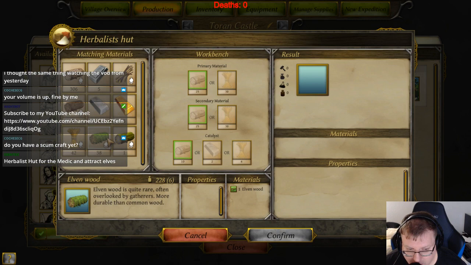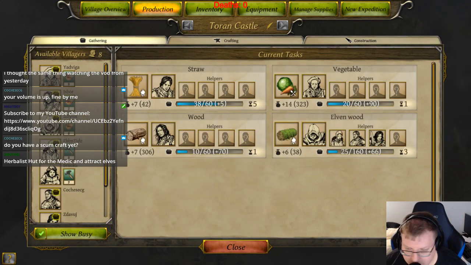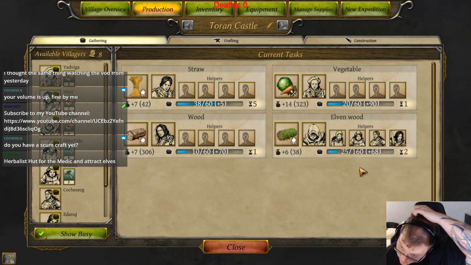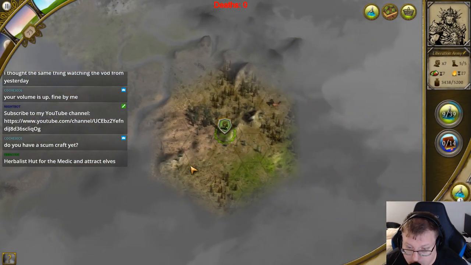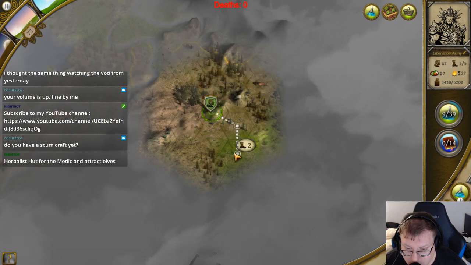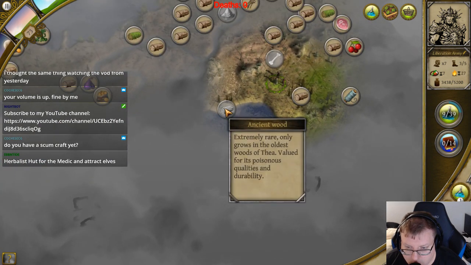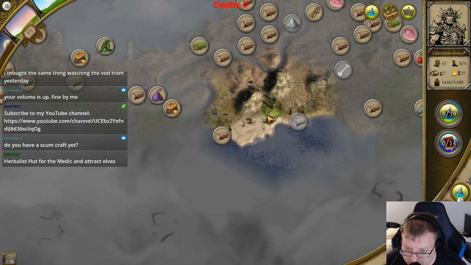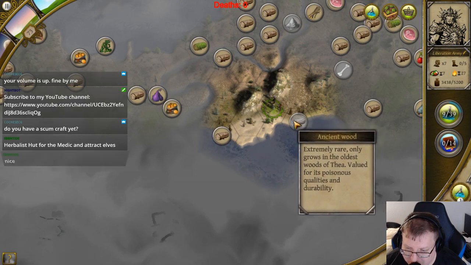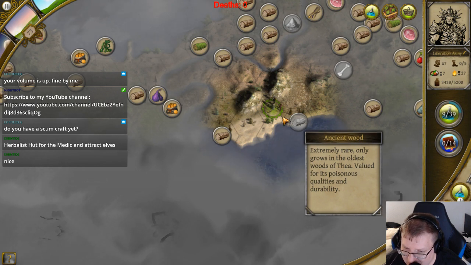Still don't have the elven wood. We are 12 shy. So, in the meantime, let's have them help gather said elven wood. Let's see. 2 turns for 6, and we need another 6, so 5 turns total, and we should be able to craft the herbalist hut. Oh, hello, lake. Ooh, ancient wood. Tempting. We don't have anything to make with it yet. Very nice. I agree. We should probably wait.